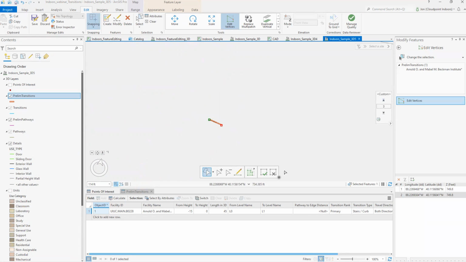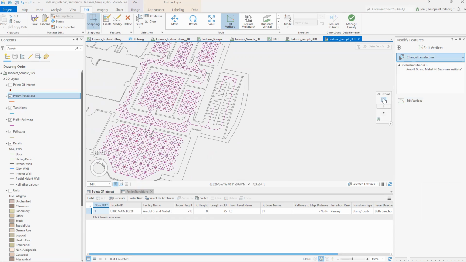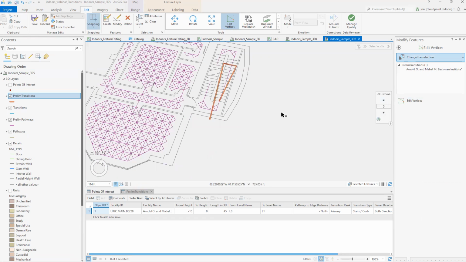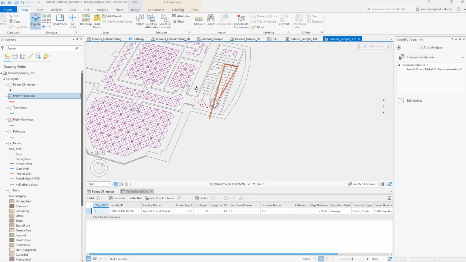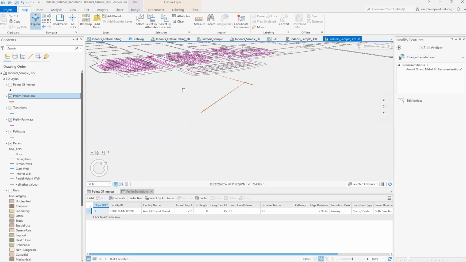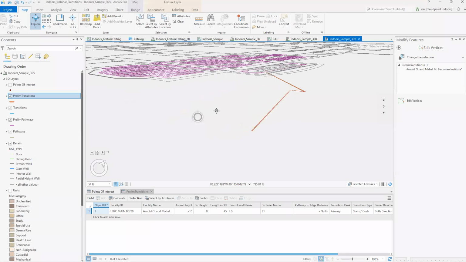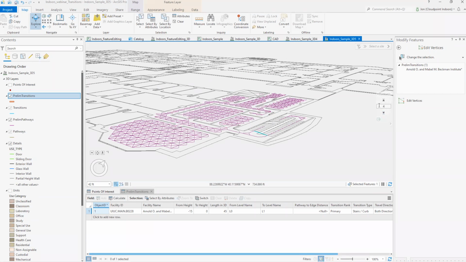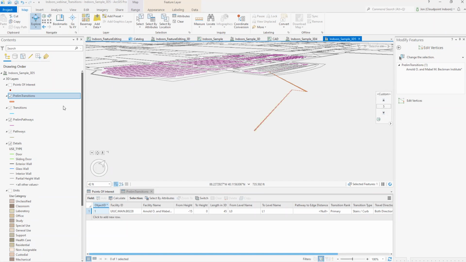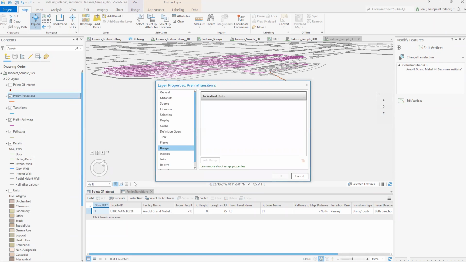So we'll just go up and show the level above this here. That might make a little more sense. So you can see I've already started a transition here on this level. And if we navigate here, we turn it to the side, you can see that this actually looks like a stairway here. We started at the top and we went down and across the landing and then down to the floor below. If I toggle on that level below, you can see that transition. Let's take off our range on our transitions layer. This will help that.